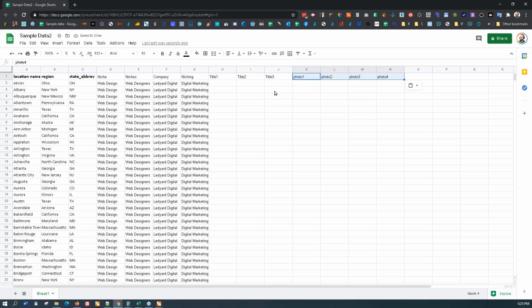So we're going to put photo 1, 2, 3, 4 right there. Under Title 1, the first thing we want to do is pull the data from the left side into a merged sentence or phrase that we're going to use inside of the video.